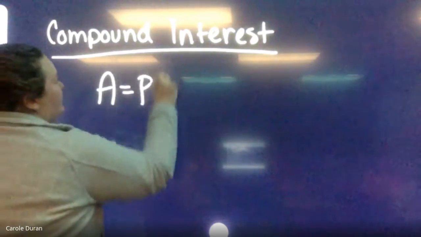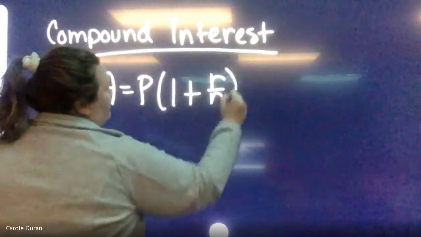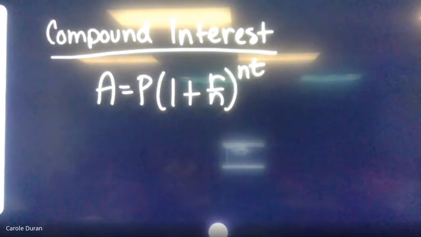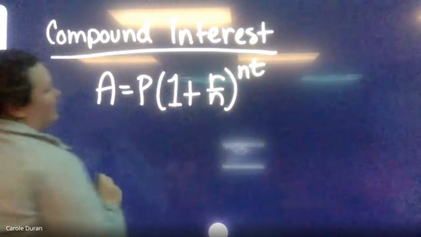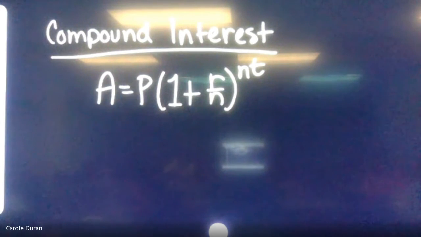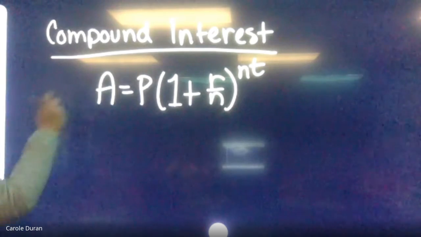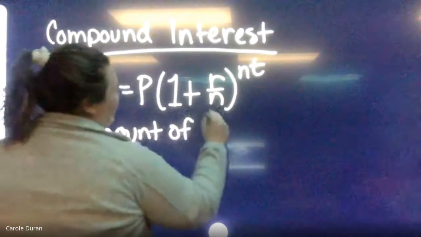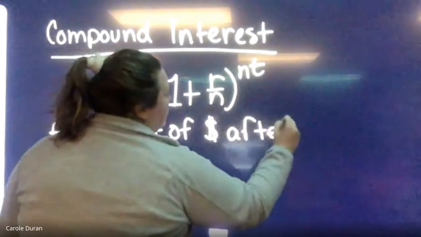Which means all of these are going to follow this equation. Those are just a bunch of letters. So A, B, C, D, E, F, G. Is that an I or an L? That is a 1. This is A equals P times the quantity 1 plus R over N to the NT power. Each of these variables stands for something very important. So A is clearly going to be the amount of money you have after T years.